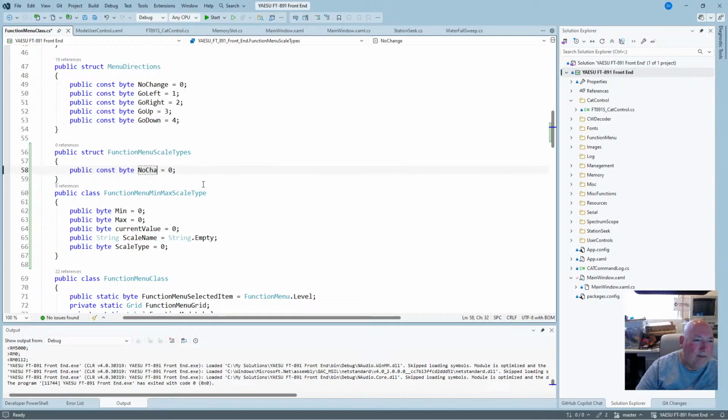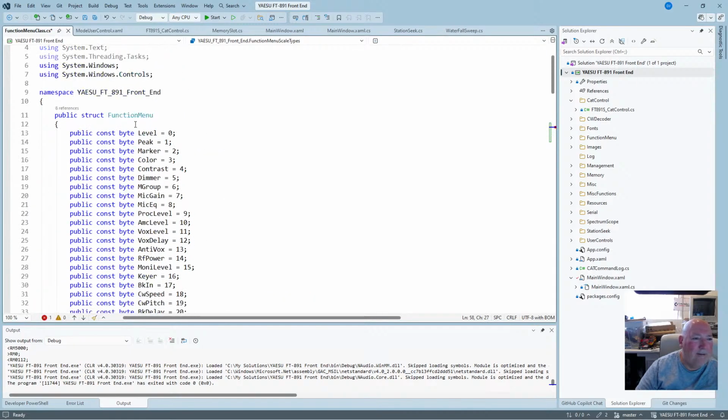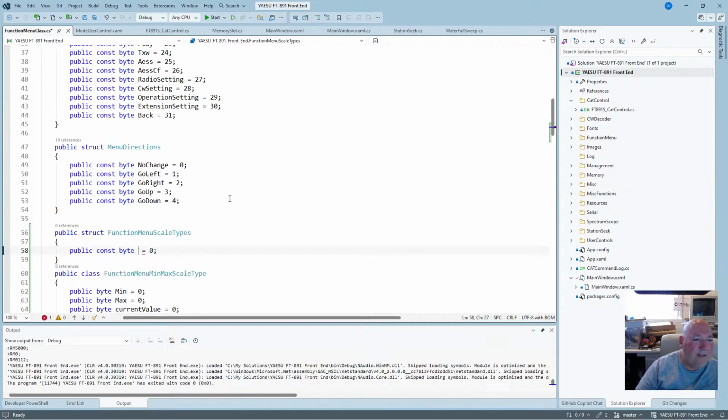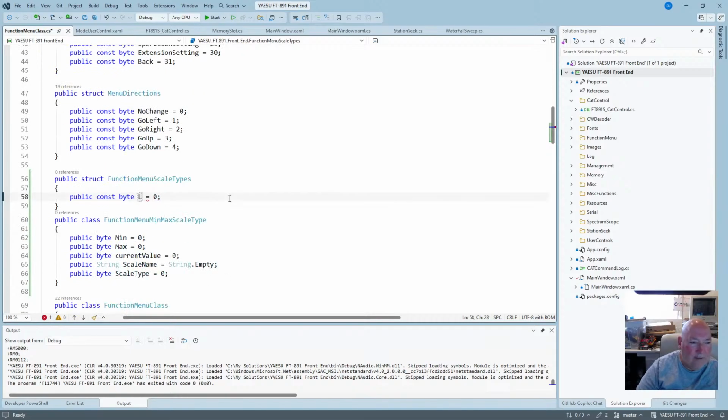So we'll go off the first one, which is level. There we go. So the level equals, right, the scale type for level, so we can give it a scale type.